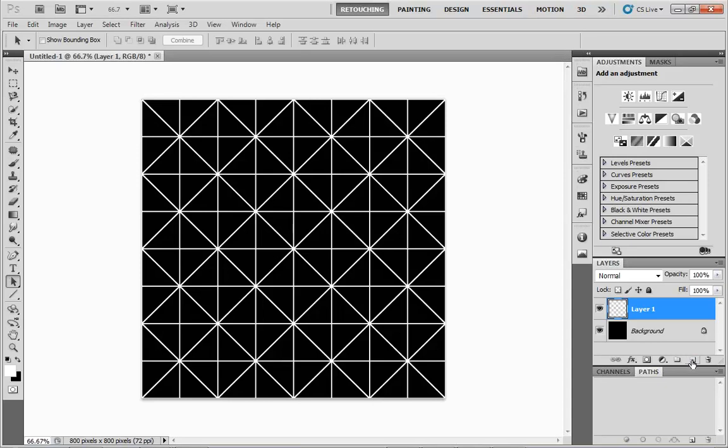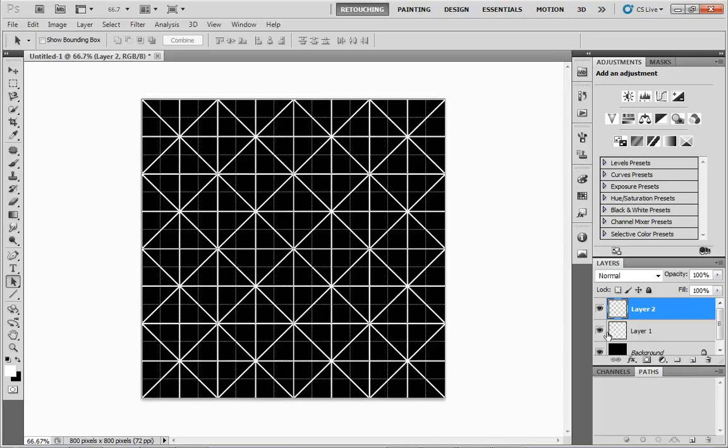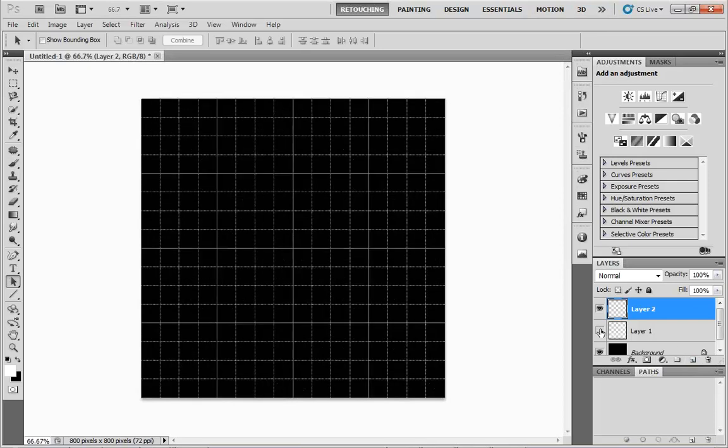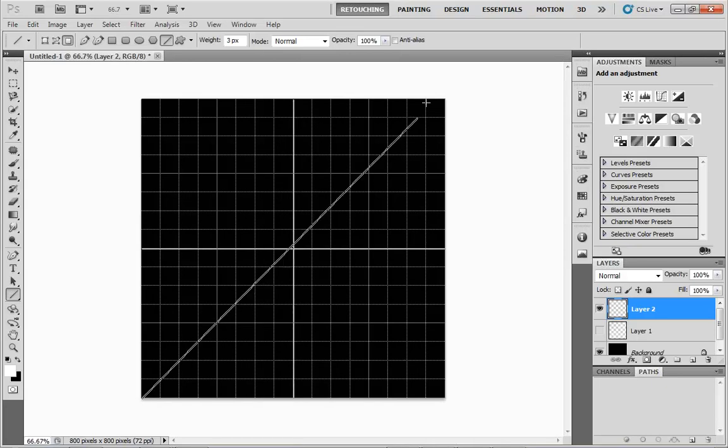If I were to build another layer on top of this, and for the moment hide this one out, a larger variation, basically the second level of detail, we would be talking about grids that would look similar to this.